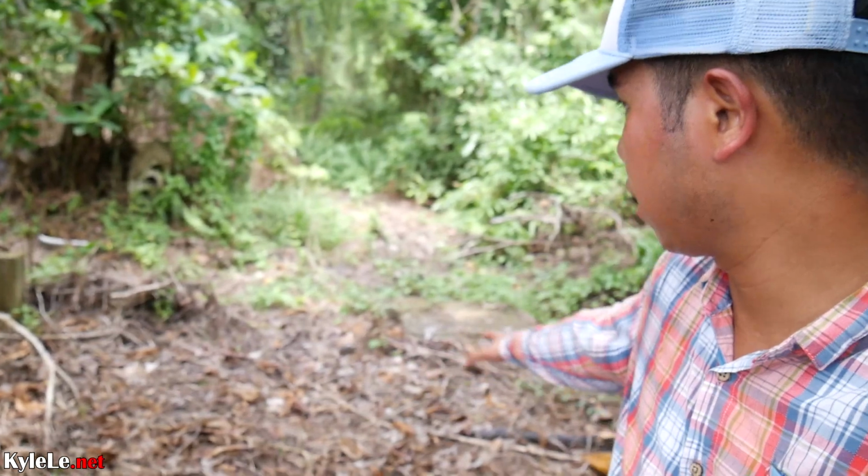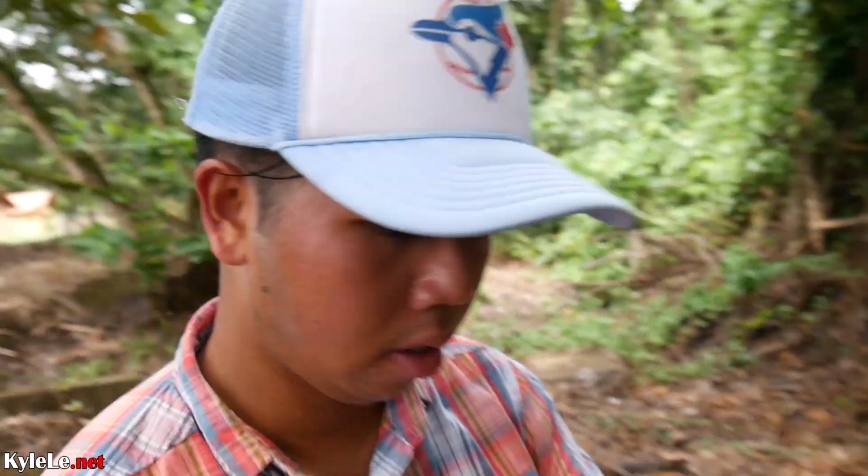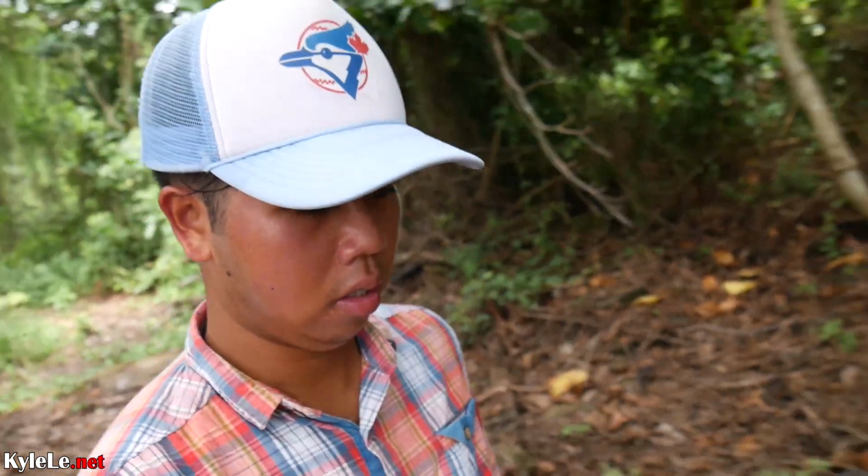We're just looking at the back here, right? What's left from the concrete and the tin roofs. Not much is left. Bidong, out of all the other Vietnamese refugee camps that I've been to, is definitely the most difficult to get to, the most difficult to access, and the most difficult to see.